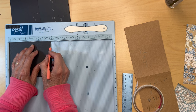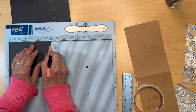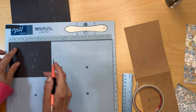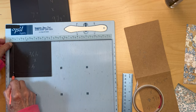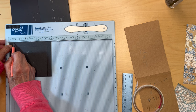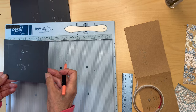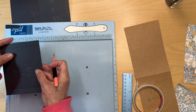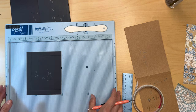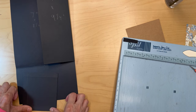Oh my God, my brain does not work. 4 1/4, is that? 1, 2, 3. I'm just going to do it this way. 1/2 inch and 1/2 inch. Geez, my brain. So we're going to have a pocket that's going in this direction. I believe that's right.